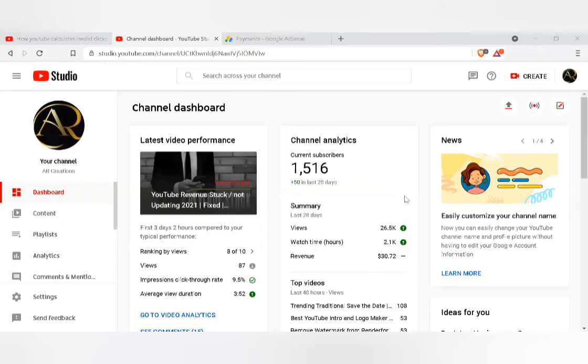These are the three factors used by YouTube to track down invalid traffic on your channel. Again, reiterating, the first factor is clicks on the same ads from the same ID, the same IP address or the same MAC address. That is something you have to focus on. So don't ever click on the ads played on your own video from different IDs, different profiles or different web browsers. YouTube will be able to track it.